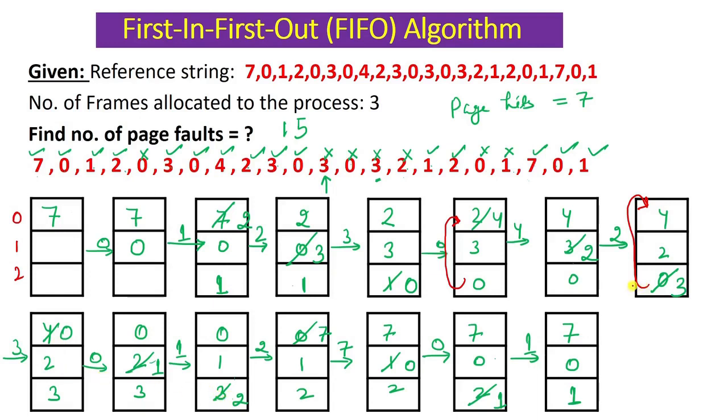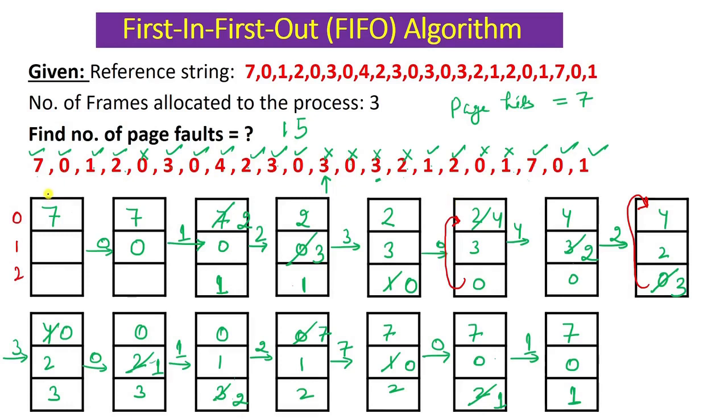So this is one of the specialties of the FIFO algorithm, that you replace the page in a circular manner, right? And this property we will use when we implement this algorithm in our C program. We'll move again and again in a circular fashion, right? So this was just a recall of the first in first out page replacement algorithm. To get to know more about this FIFO algorithm, you can watch the video on the FIFO algorithm.